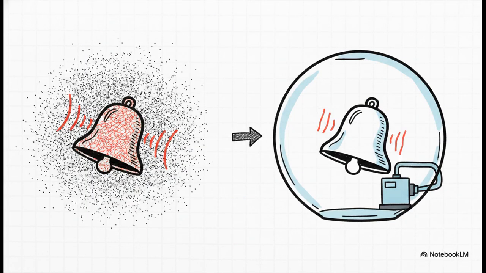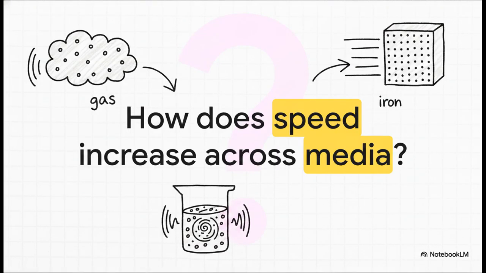Well, it's simply because sound waves are mechanical. They absolutely require a physical material medium to transfer their energy. They need air, water, or solid objects to bump into. So without any air molecules left inside the jar to actually carry that vibration, the sound literally ceases to exist to our ears.